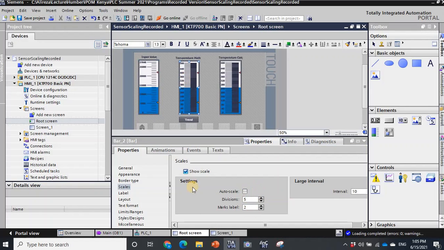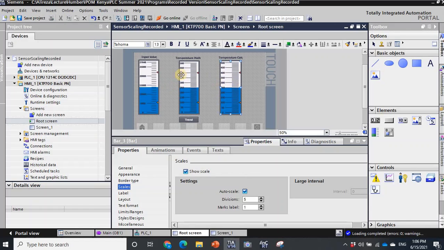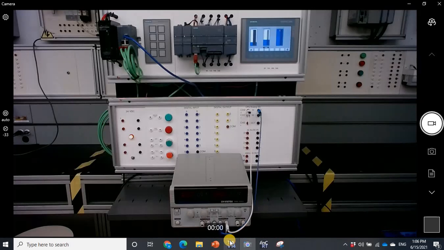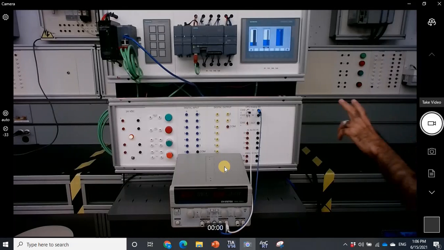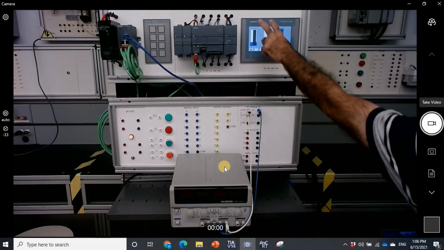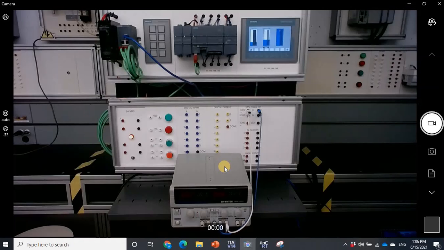Similarly for this one, let me use auto scale, and similarly for this one, also auto scale. So for all of them it is auto scale, and the program automatically selects a scale for them. For these two, it is sufficient to have auto scale, so it assigns them automatically.